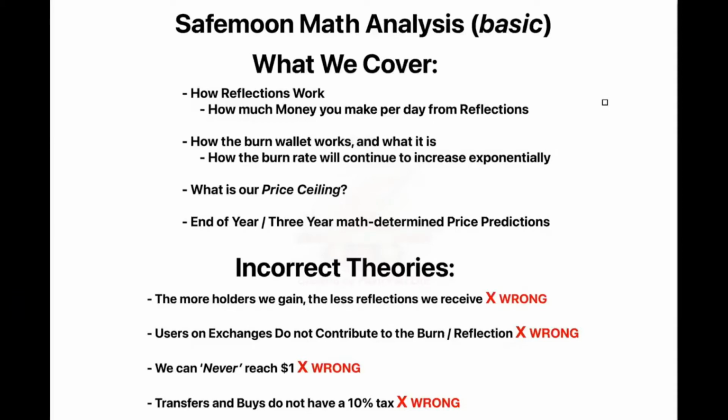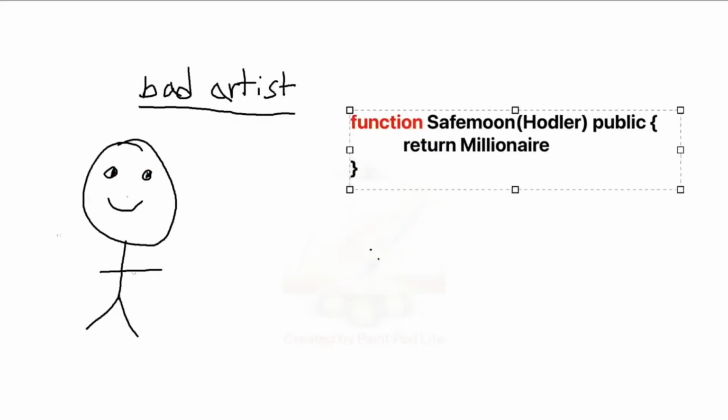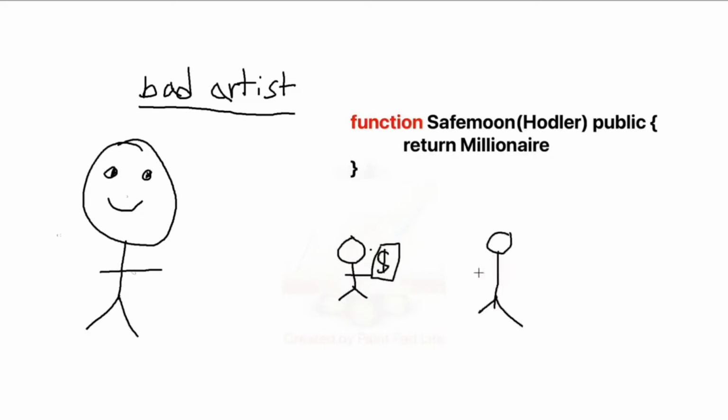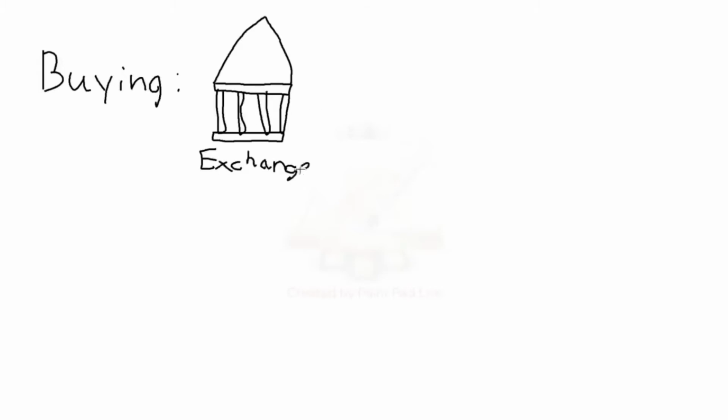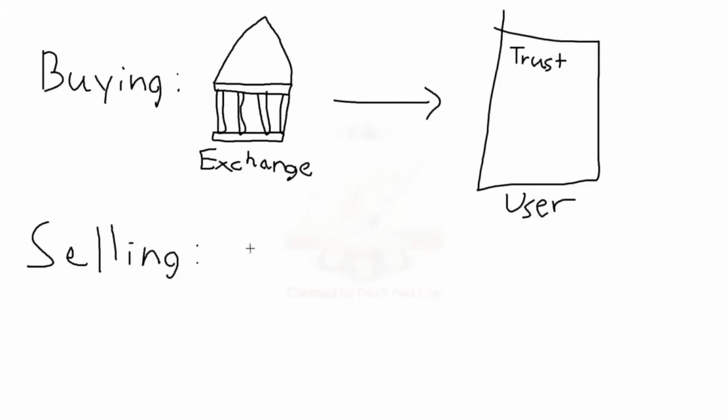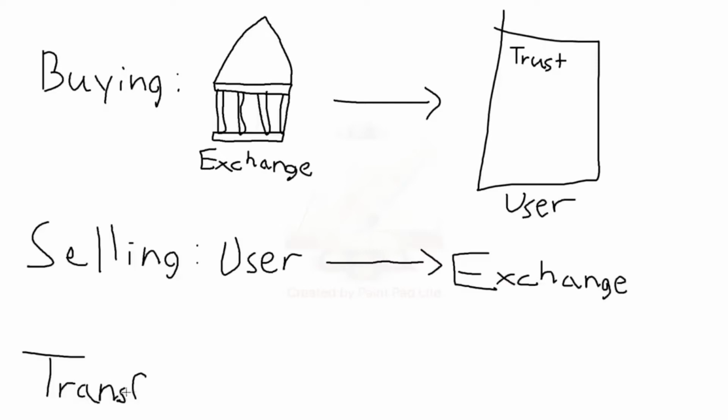But to start, let's review one of Safemoon's primary functions, the transfer function. I'm a software developer and I have a good understanding of the Solidity programming language, and after reading through Safemoon's source code, it is pretty clear-cut how this function works. To start, there is no difference between a buy, a sell, or a transfer on the blockchain. There is no buying and selling. There's only transferring from one wallet to another. What users consider to be buying is transferring from an exchange wallet to a personal wallet, and what users consider to be selling is the opposite, a transfer from a personal wallet back to an exchange like PancakeSwap or Bitmart.